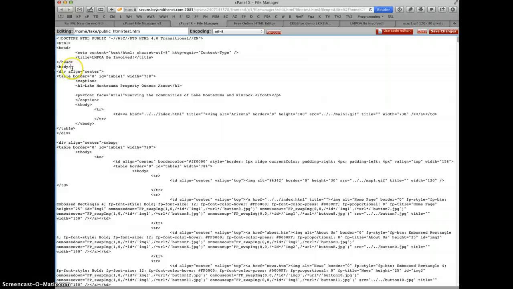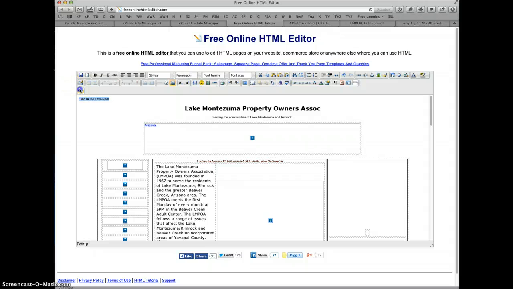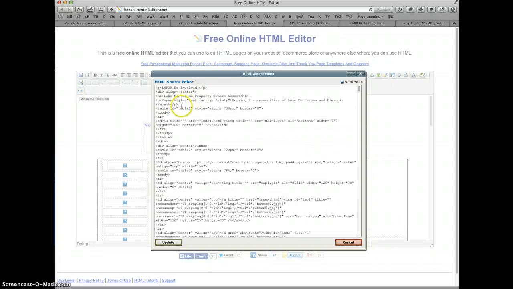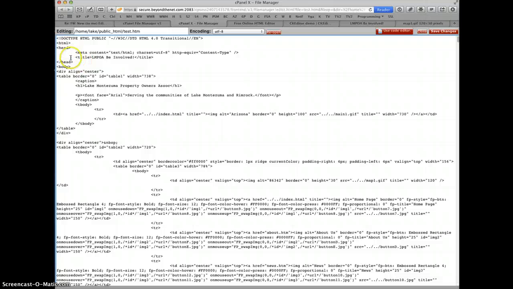Let's just go back to the editor here and click HTML and just remove the header tag. Oh, it looks like it did remove it. Okay, I see what happened. It turned the header tag into a paragraph tag. So it looks like the workaround is to just copy everything below there. So just copy everything. Oh, actually, this is how you do it.